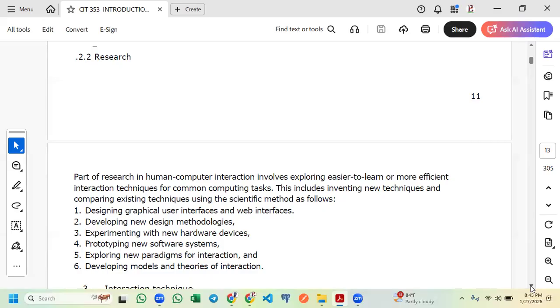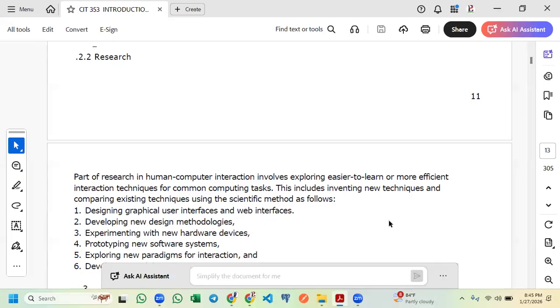Even right now that we're doing this class, we have people in the lab making research in the field, on how can computers become better? How can this application do better? That led to the implementation of AI, artificial intelligence, and it's doing quite a lot because they want to make your interaction with computer more fun, more easier. So that is why research is an important part of HCI.